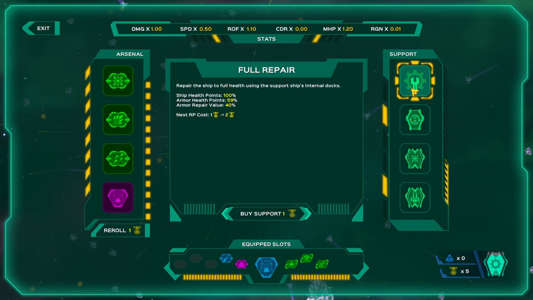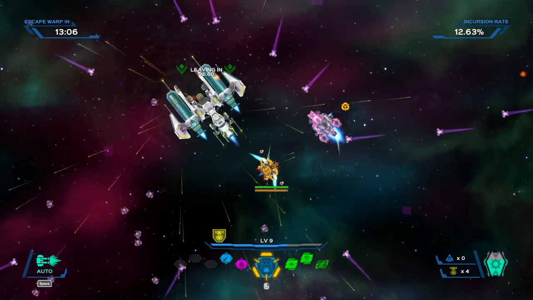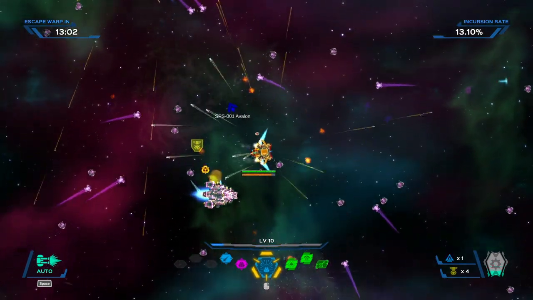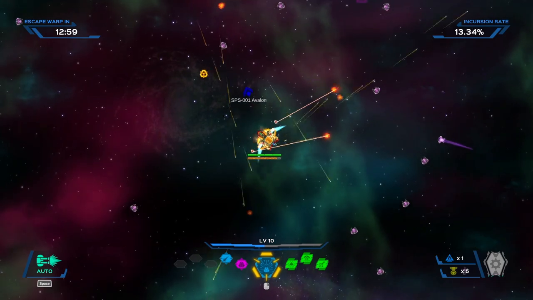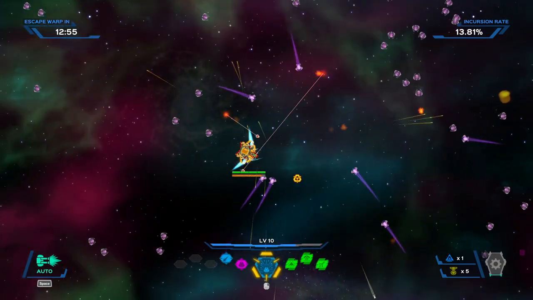And I'm actually gonna do some repairs right now. So we have 40%, right? Armor should heal up a bit. Okay, we're back to 99%. Good. There are also pickups for health and all that, but I'm not going to risk it.